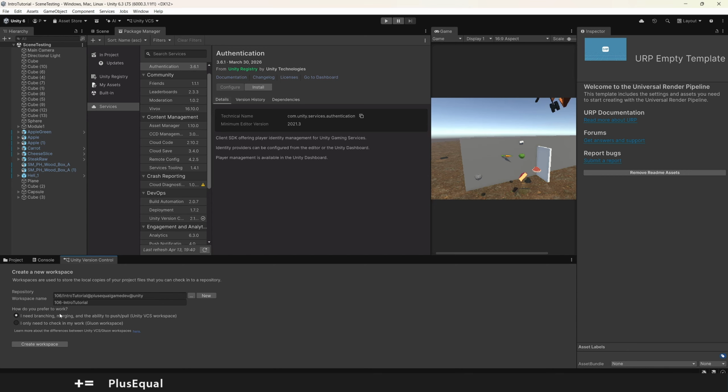If you are working with some teammates and so on, you need this one. This might be the best for you, all right? Maybe you don't need branching or merging, but at least the ability to push and pull, it's cool. These ones are more advanced techniques in case you want to separate the project for certain milestones, for example. For now, we will create the workspace as it is.